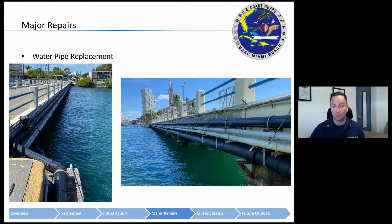Back up to we're on an island surrounded by endangered corals. So luckily, we were able to improvise a way to temporarily divert our fire main water into the sanitary sewer system to accomplish the flush. FPL, don't get alarmed. All of our water is billed based on the same. We don't have an independent fire department fire water connection like some folks do. So it was up to snuff there and allowed us to flush that water without causing any environmental impacts, which is what we were going for.